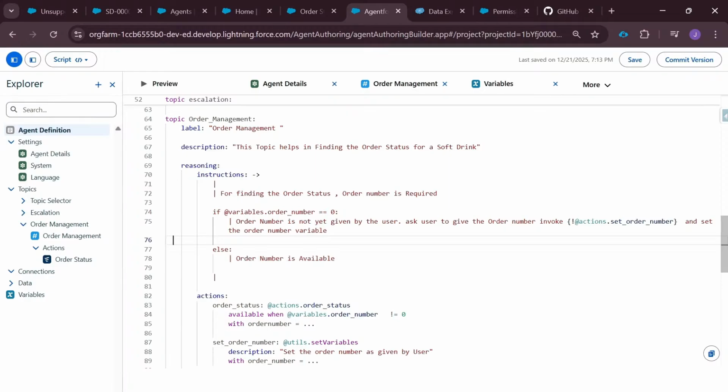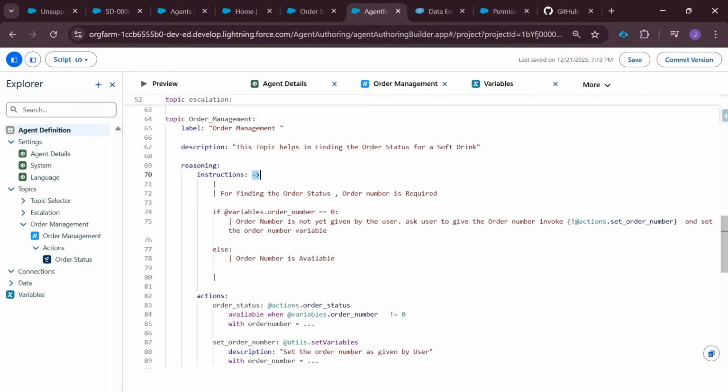So this is our if block, and now this is our else block. With this, you will see two different symbols coming up. First one is this one, and then this one is a pipe symbol. What does it mean? Now this symbol means that we are going to write an instruction of type template instruction.